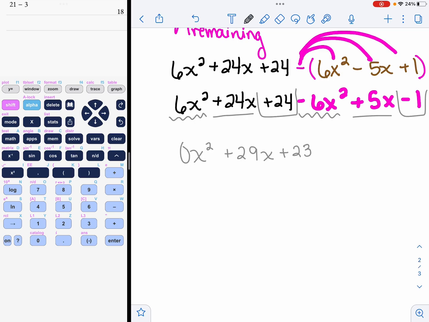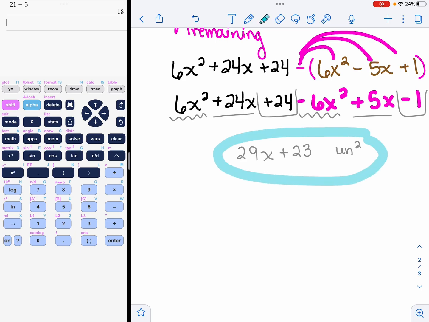So my final answer, remember this is area, so this would be in squared units or units squared. We don't say units squared, we say square units. My final answer will be, I'm going to get rid of anything that doesn't matter, right? Like that 0, I don't write 0. It's not like I went to the store and I bought 3 plus 0 eggs. I wrote 3, you know. My final answer for the remaining is 29x plus 23.